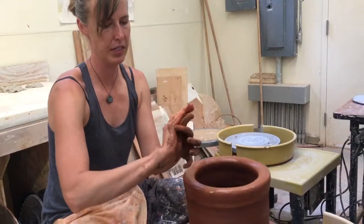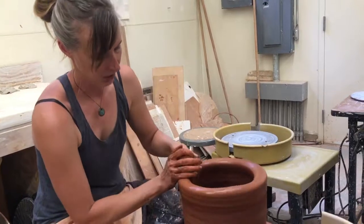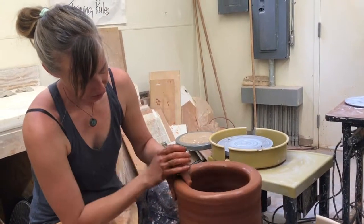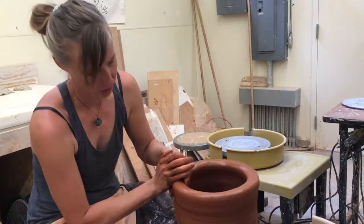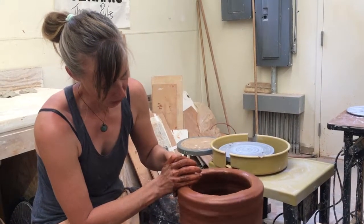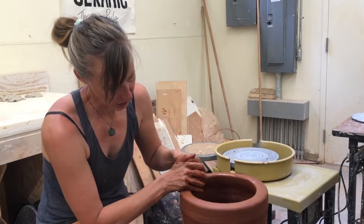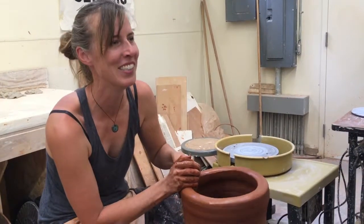And then with the knuckle part of my pinky finger, the inside knuckle, I'm going to, as I'm pinching, push down towards the middle. And what this is going to do is hopefully even that coil out all the way around so that, see that blob that keeps going around? Hopefully it goes away. Hopefully.